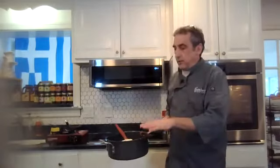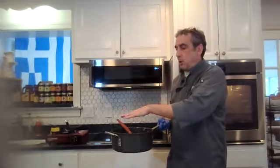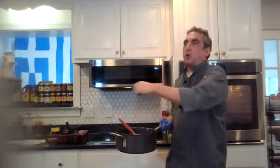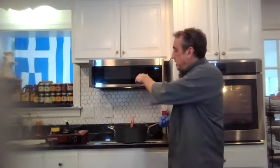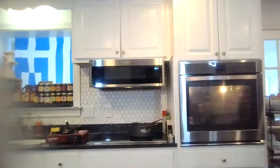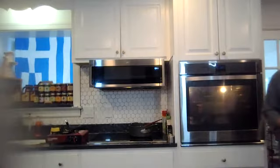The other way you can do it is in a double boiler. Get your pan, fill it with water, and then put your bechamel in a bowl on top of it, and then turn it on. The steam heats the bottom of the bowl, and it won't be touching the element directly, so there's less of a chance of cooking it. Does that make sense?